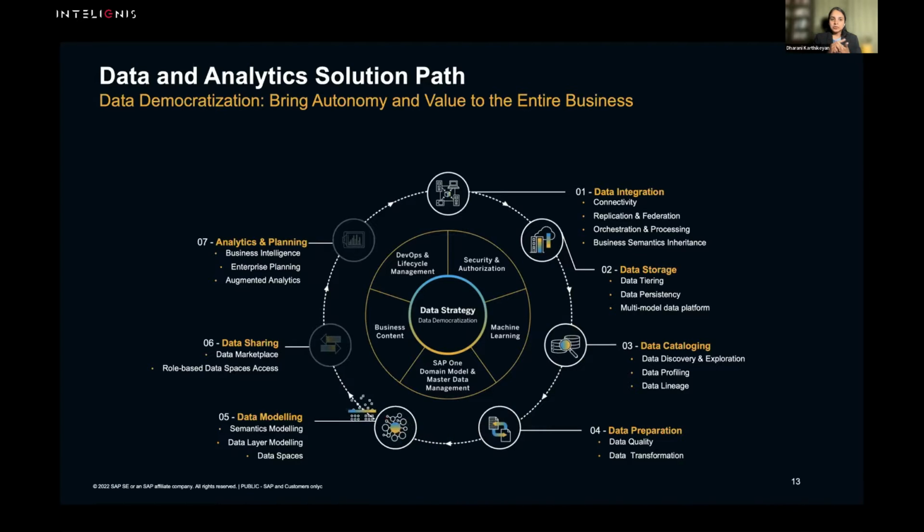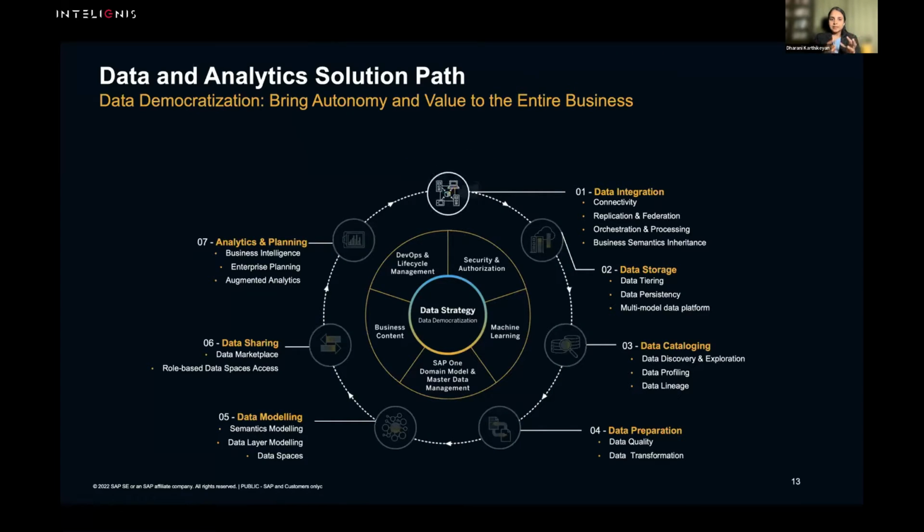Yeah, and I also talked about it's not just important that we connect to the data, you should also be able to inherit the semantics of that data from the data sources, so that when you look into the data, you're not looking just at the DB tables or the views, but you're also associating the semantics around that data.